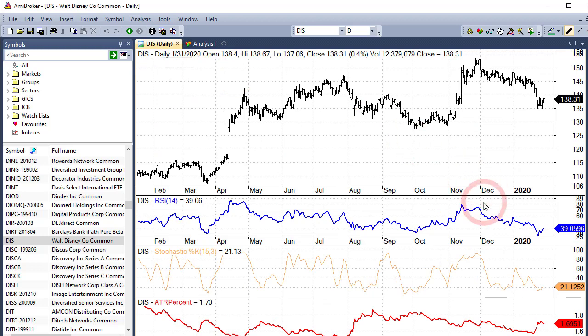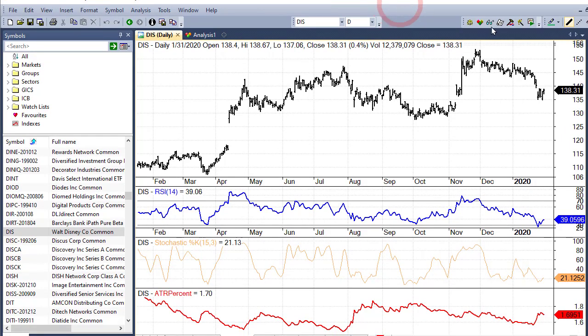And then if you look at Disney, it's quite interesting on the price chart because what I'm seeing here is basically, we had this kind of falling wedge and we had a breakout. So that was a nice surge. And Disney was setting up nicely at this point. But then the market got hit and Disney fell as well. I would have liked to have seen a breakout there and a continuation higher, but it didn't happen.